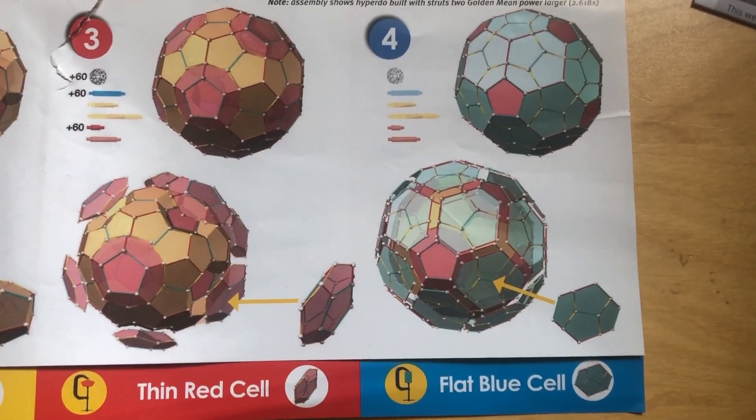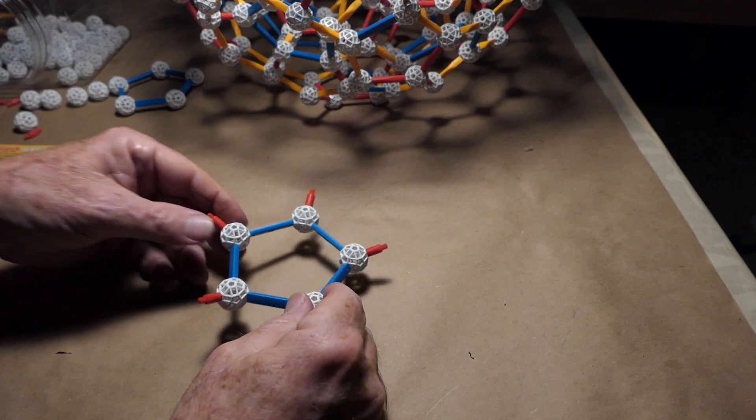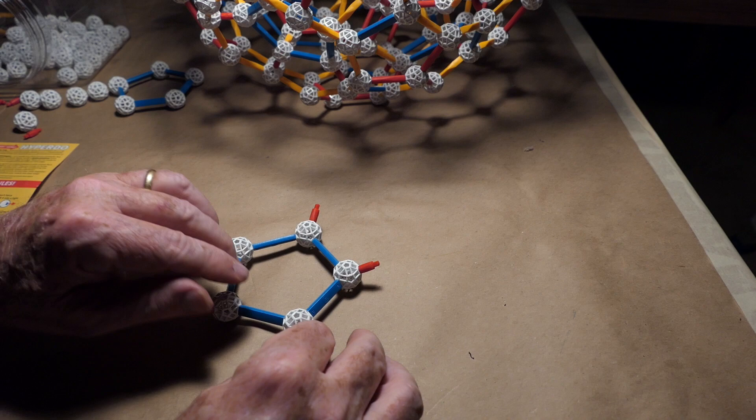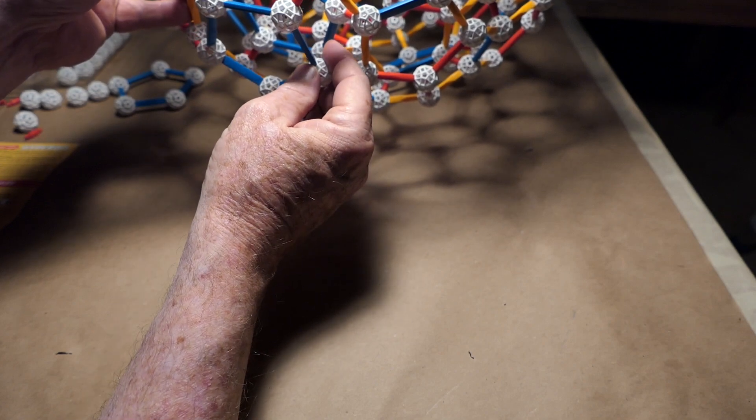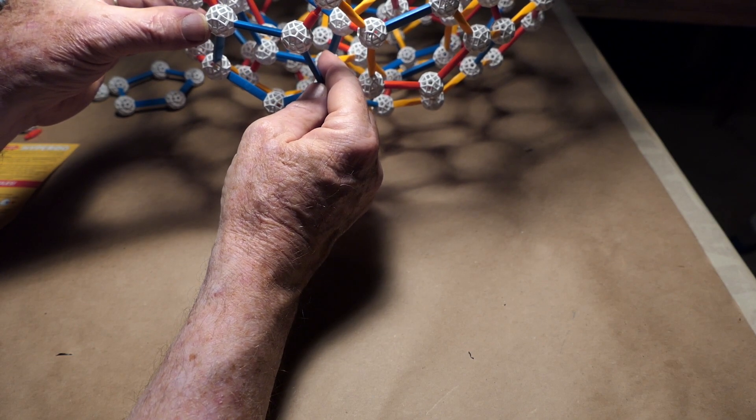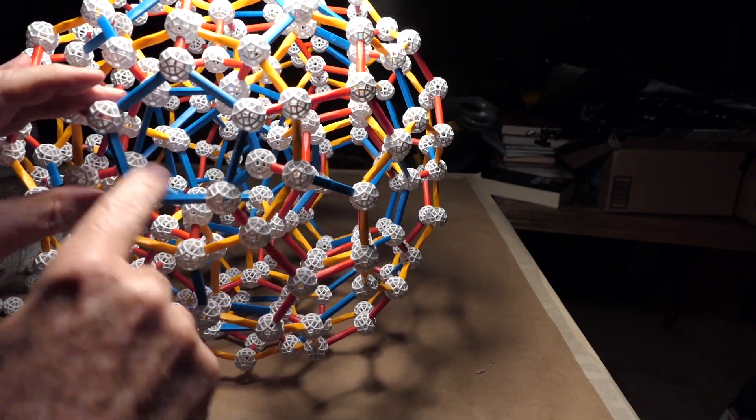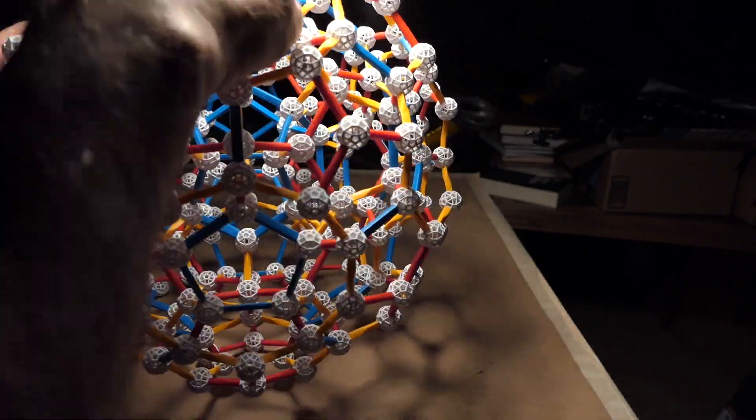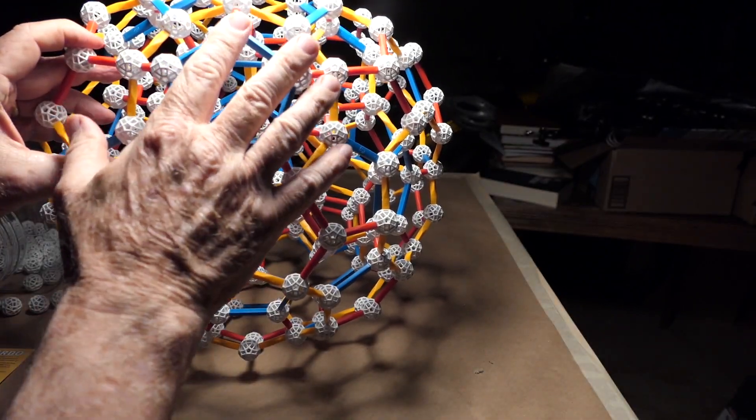The final pieces that we're adding are the flat blue cells. The basic shape of this part is a pentagon. And the orientation of this pentagon is going to be looking as if it was a funnel shaping up. And we're going to add these small red struts around each of the corners. And then it's kind of obvious where it fits into the structure. There's a hole. And we're going to shift the pentagon a little offset off kilter with the pentagon below it. And you can see that it will form a kind of a tunnel inside when you put the flat blue cell on. And it will sit right inside that yellow circle.